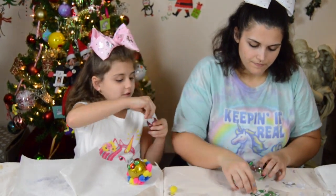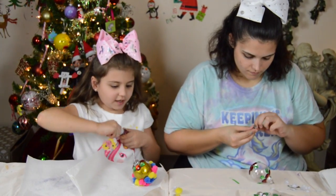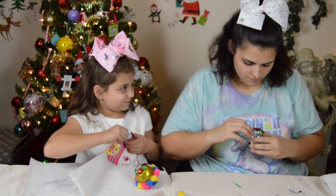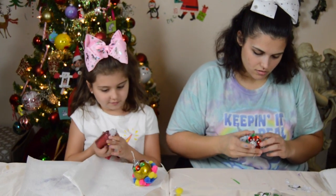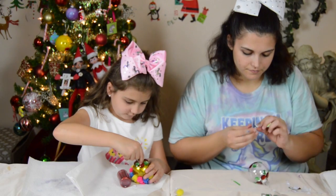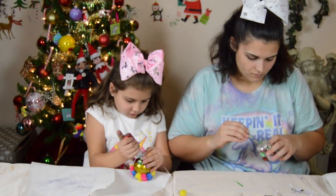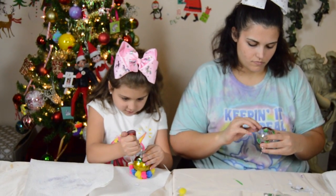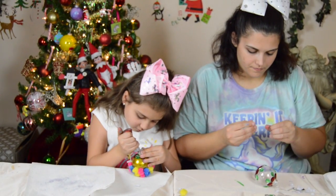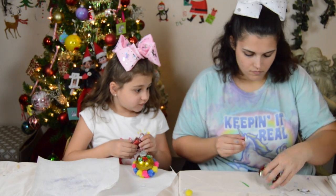Maybe we'll use a little bit of red. Just a little teeny tiny bit. Because you kind of can't even see it, Mommy, because it's old. It'll be a surprise. Yeah. Surprise! There's a red in it. Need to take the lid off. A little teeny tiny bit, so I don't get a lot. And sweet. See, that's enough. Cool. Are you going to use some red too?